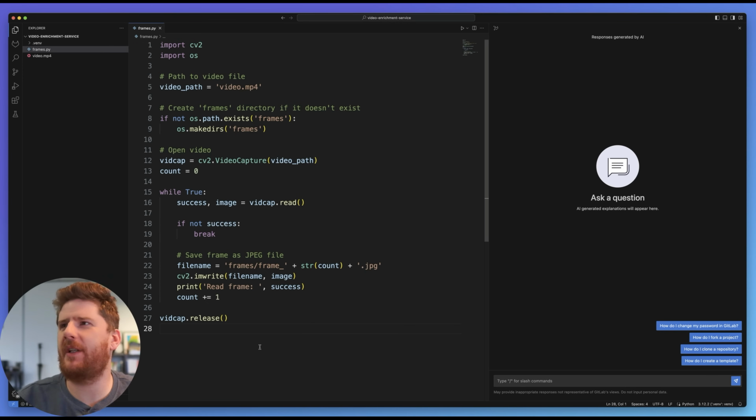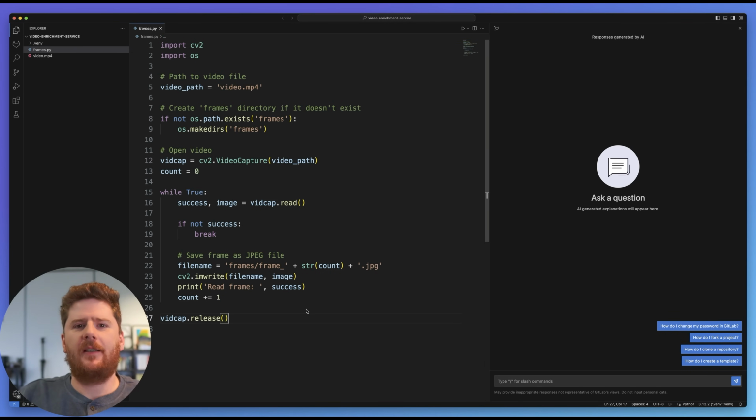So let's make our first improvement. This is nice, but I don't like the hard-coded video.mp4, even though that is the name of our file. Let's assume we're going to be able to run this on any arbitrary file within my machine. Now, again, I'm not a Python developer. I don't know how to write a CLI with Python. I don't even know how to process argv. I'm hoping GitLab Duo does. So let's take a look. Let's try and be bold.